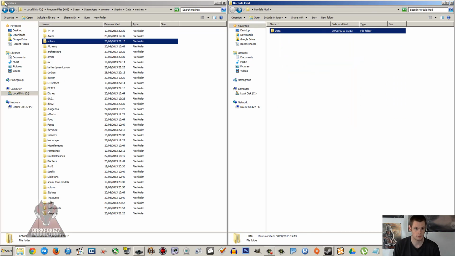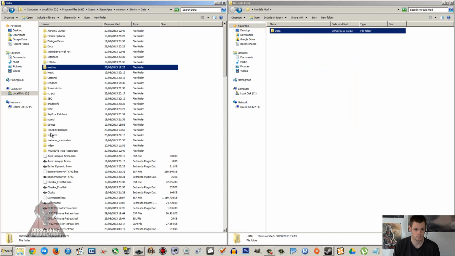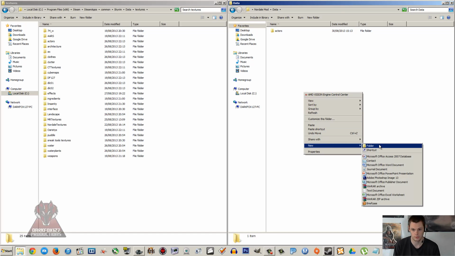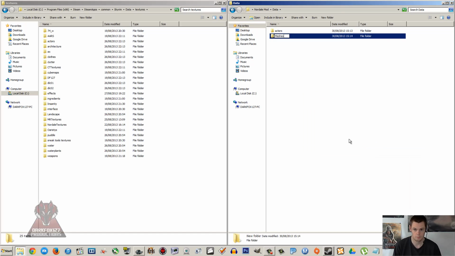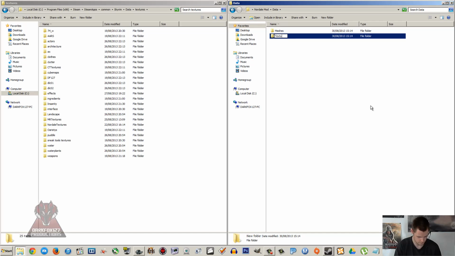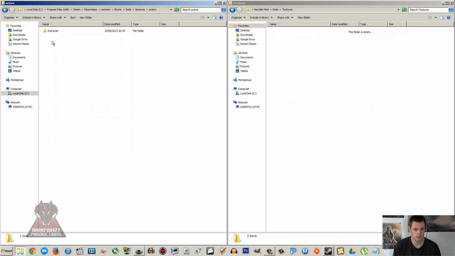And you would do the same within textures. Done something wrong there, data. You have to copy the folder structure, so that one that we did there would have actually been meshes, and then actors and so on. And then for this one you want to make a textures folder. And then you would again go actors, character, FaceGen, face tint this time. It's a bit different, and there's Millwater Retreat.